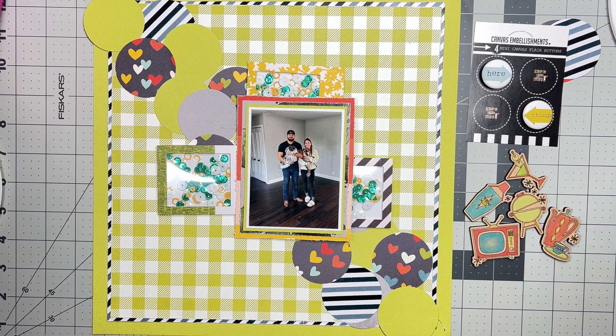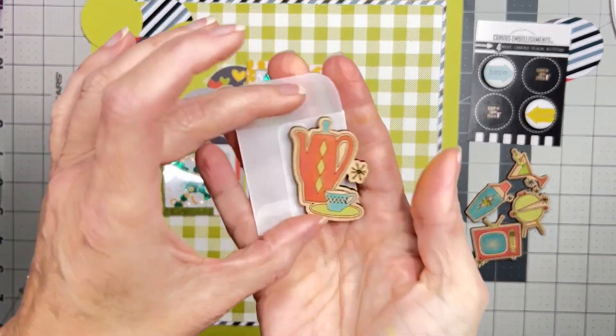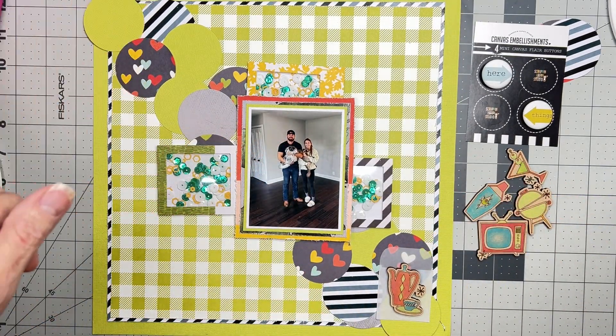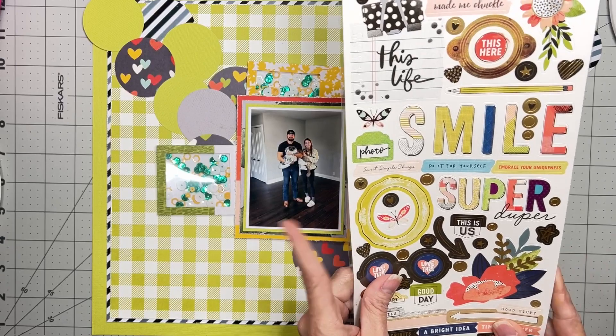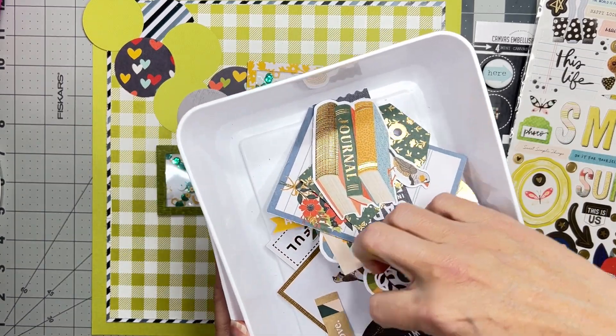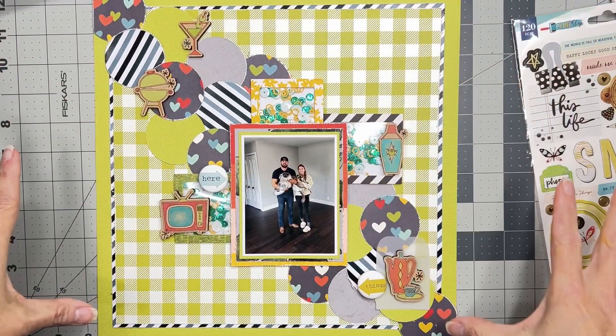I've got these cute little pieces to add as well. I need to come up with a title. This cute little glassine bag could do a nice pop of color but you can still see behind it. I've got lots of scuffing to do and need to get flare on there, then decorate with these little bits. I really don't think I need a full lot from the other ephemera because the pattern paper is just doing the job.